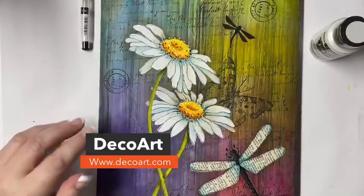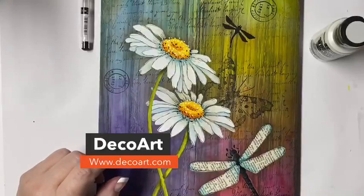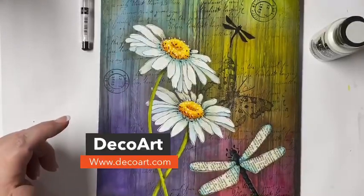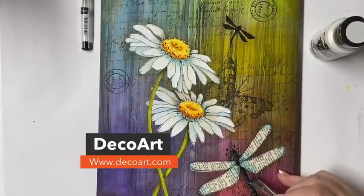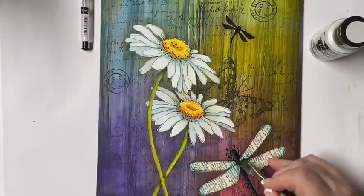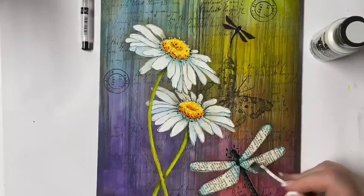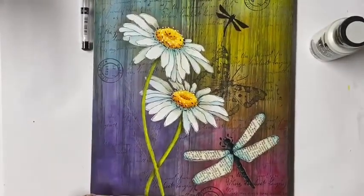So I'm going to just pick this up as if I'm going to float, which means I've just got a little bit of that white, or this is the green, sorry. See, I've got it mixed up right off the bat. I've got a little bit of the green, and I'm going to, oh my goodness, look at this. I'm just going to float a little bit of that Enchanted green onto the body of this dragonfly. Oh my goodness, look at that. It's got this great green iridescent shimmer. It's so pretty. That's a really nice effect on there.